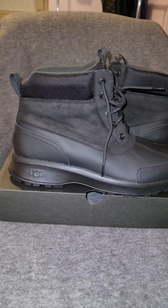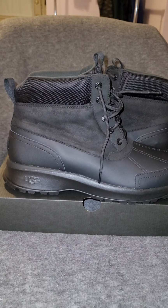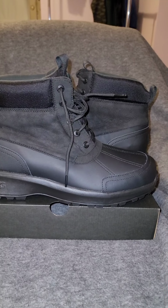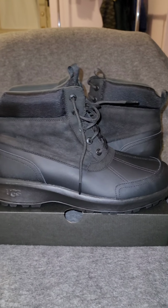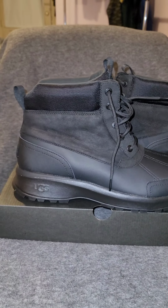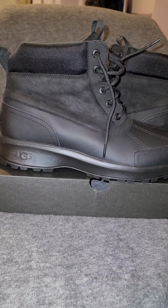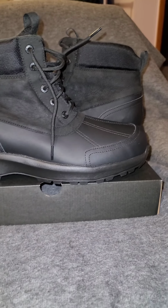These boots can be worn in temperatures down to negative 32 degrees, which means they will still keep you warm without the sheepskin. Pretty nice little material. It won't get easily destroyed, easily defaced.